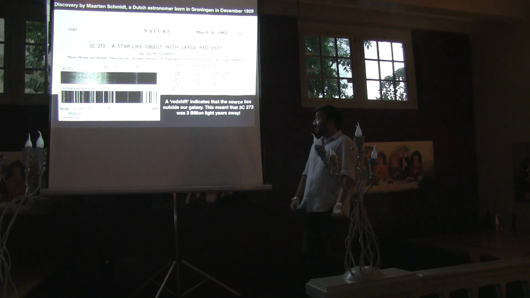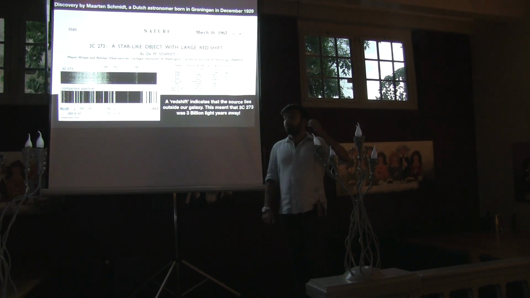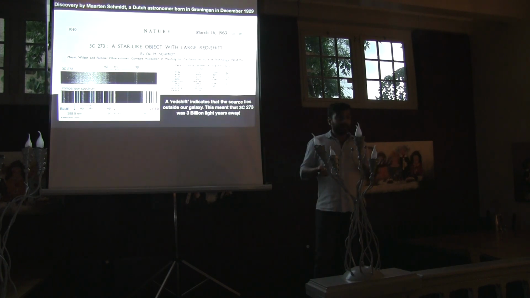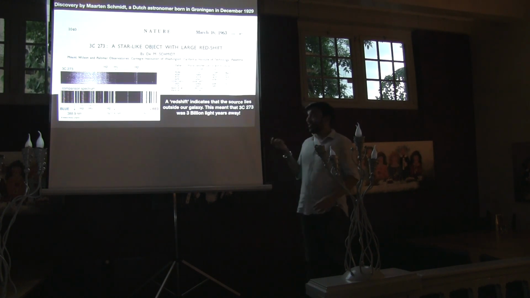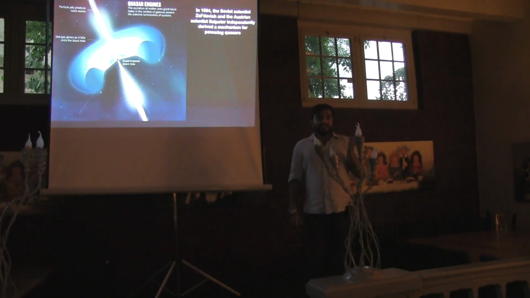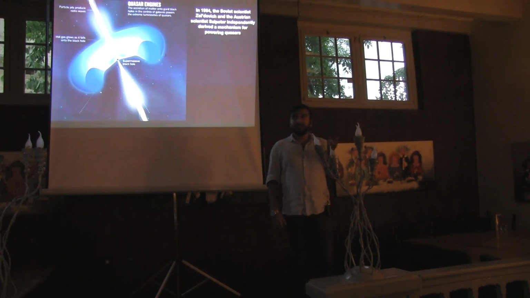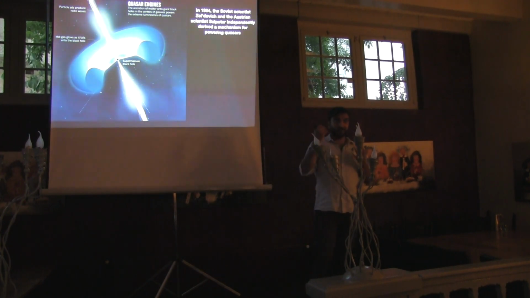And basically, a redshift translates into a distance which places the source really outside our own galaxy. So it cannot be a star with this redshift, it's just not possible. And by the calculations that they made, they discovered that the source ought to lie 3 billion light years away from us, which was absolutely groundbreaking at the time because nothing so far away had been discovered. And this is in the 1960s, so it was really revolutionary. But the problem now was that this object was 50 to 100 times brighter than all of the other galaxies. So all the stars in this galaxy would not be able to justify all the light that we were seeing.